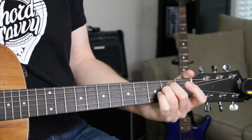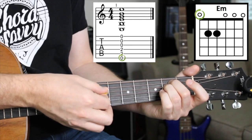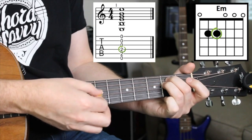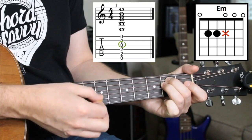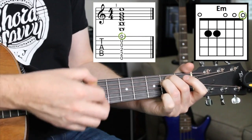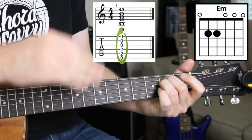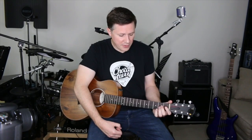So a couple of little tips now for auditing, okay? After you play any chord, it's good to start from the bottom. Make sure everything sounds good. You know, there's no buzzing. And then this is a common problem, right? The finger leans against the string. Okay, so you gotta just move it. So move it. Okay, so that helps you find the right hand position when you take the time to slow down and audit it, okay?